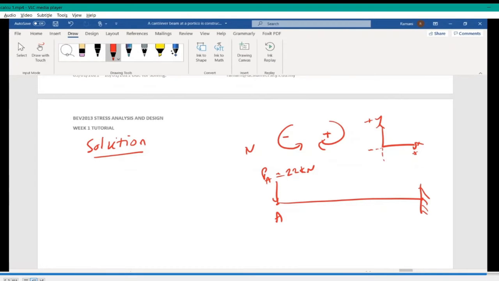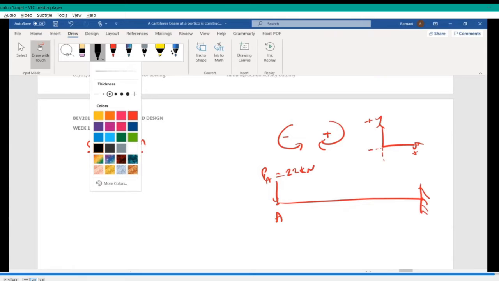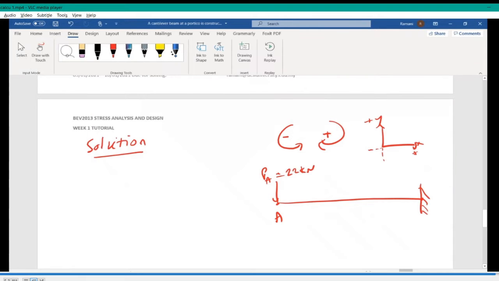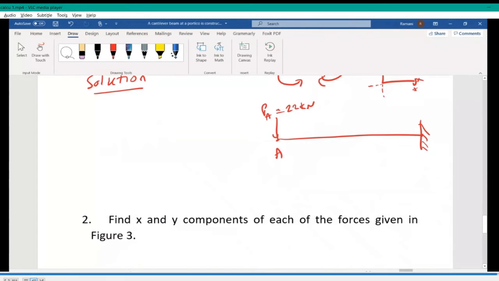How much is 1 Newton? Quickly. 10 kg is 1 Newton. 10 kg, you can imagine your rice bag. Take a rice bag of 10 kg, you can understand the weight of 10 kg. Now, where are we? It's not moving. Okay, now you can have another moment at what distance?